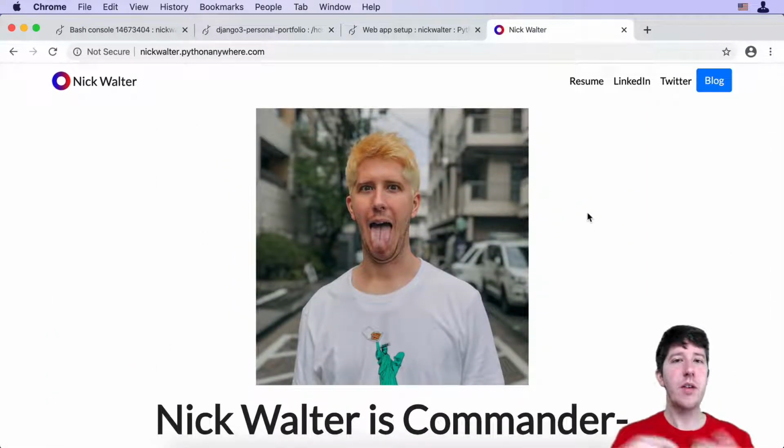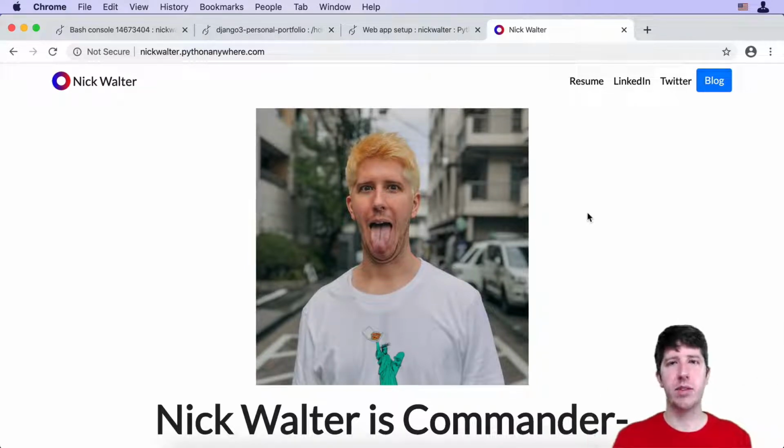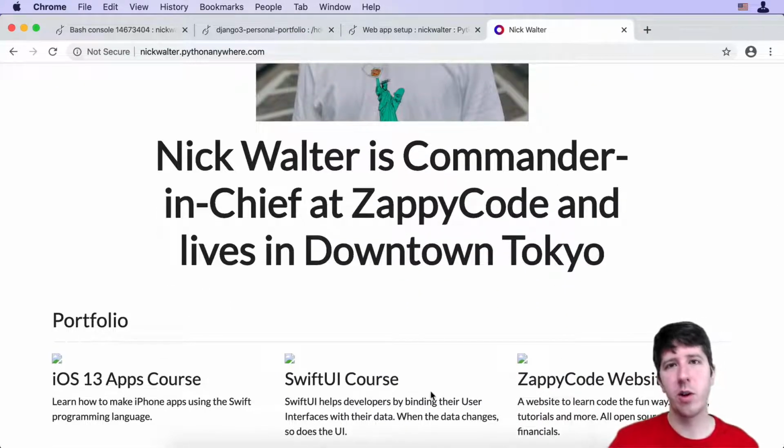Okay, now everything looks awesome, but it's actually not that great, because if we do a full reload, like if you do a Command-Shift-R, which on Chrome is the really reload, like re-download all the files, you'll notice that now the media files aren't working. The only reason they were showing up for a second before was that they were in the cache. When you're in debug equals true, it'll automatically show your media files for you. And I think technically it can do your static if you're running it locally. But anyways, our media is not working now. But the fix for this is super simple.